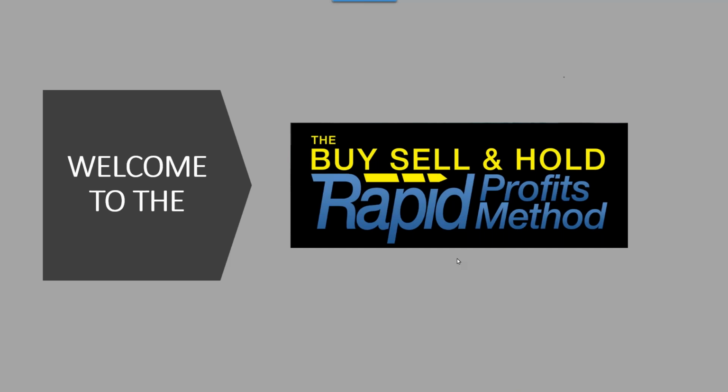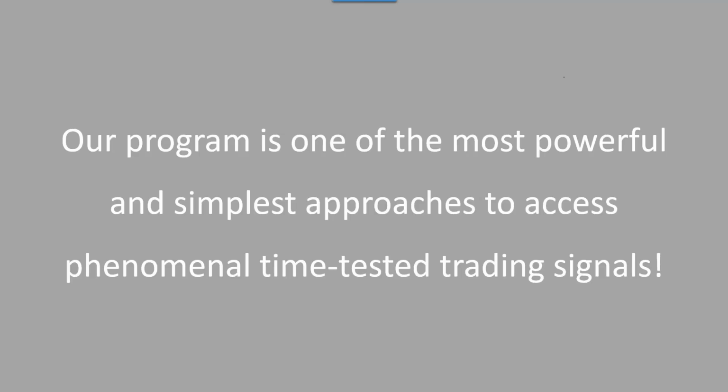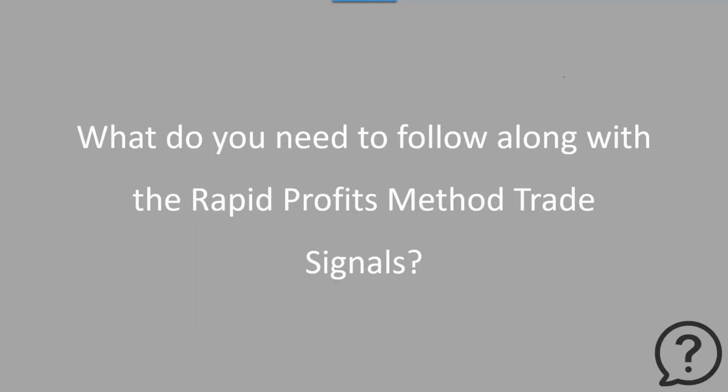But this method we talk about is a buy, sell, and hold rapid profits method. Now, the questions that I get all the time about the program are geared around some simple questions. What do you need to follow along with the program? Well, you need to have a trading account, number one. You don't have to trade live right away.